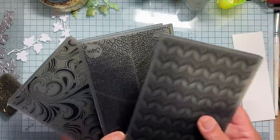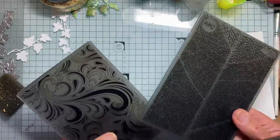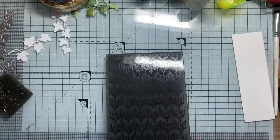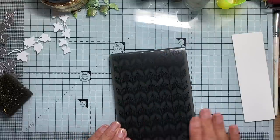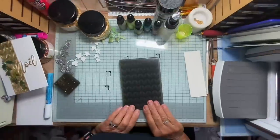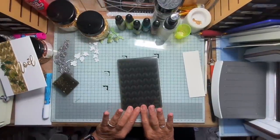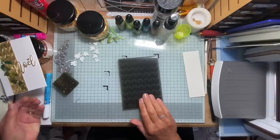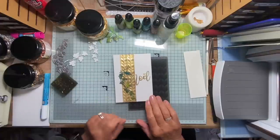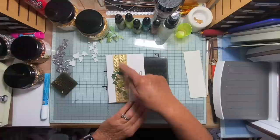So I've got this leafy, kind of 1920s kind of thing, a big leaf and a flourishy one. This is the one I started off to use and I thought it was lovely. I thought I could just carry on with the embossing and gilding flake techniques and how you can vary what you do with your embossing folder. Yesterday I made this card using this embossing folder for that panel just there.